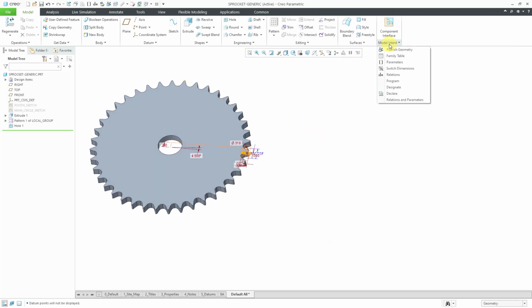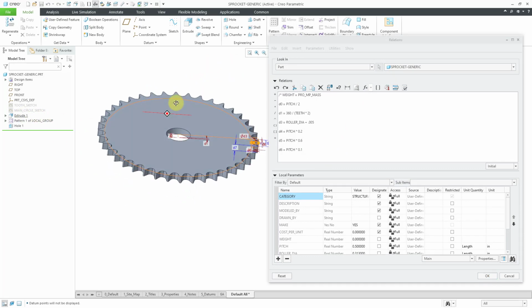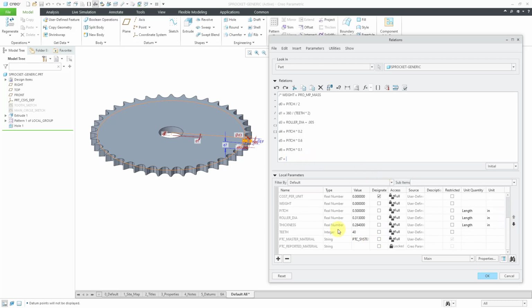Let's go back to the relations dialog box and then go to a blank line. And so let's see, for extrude 1, let me find the thickness dimension. Looks like it's D7. This D7 is going to be equal to the parameter that I called thickness.